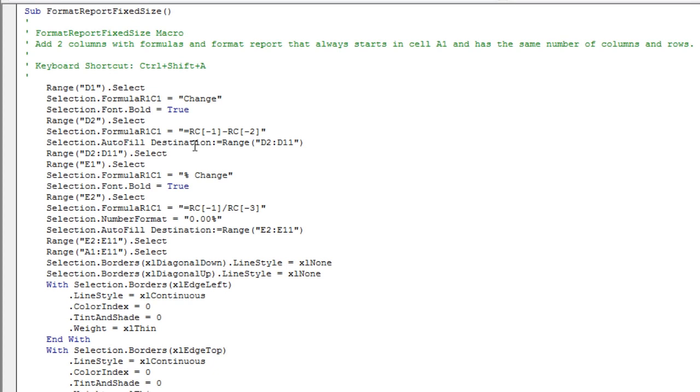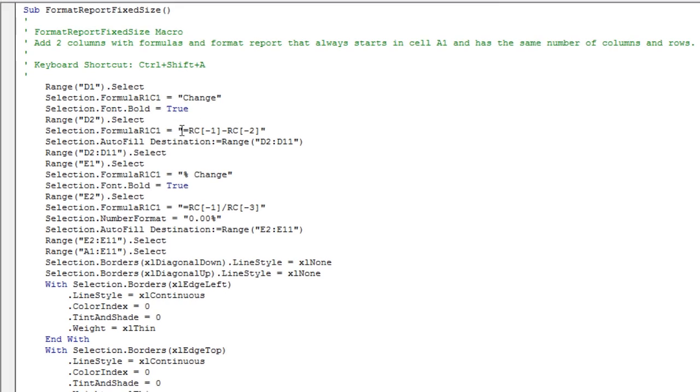Remember, our cell references was the end amount, which was 1 to my left. And then we subtracted same row, but we went from the left and subtracted 2 columns to get the begin amount. So this type of notation is the notation you'll see when a formula is recorded. Remember, we said 1 cell to the left, subtract 2 cells to the left. This sort of range, like we saw here and here, that's when we select a cell. Now, that was our first formula. Then when we copied it down, it hard-coded it into the range D2 to D11. That wouldn't work if we had a variable height report. And in our next example, we'll see how to avoid that bit of code there.